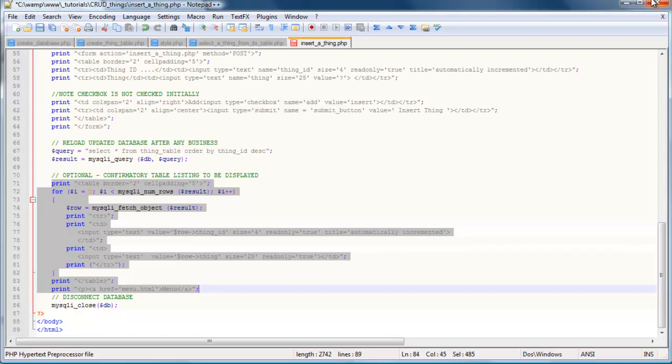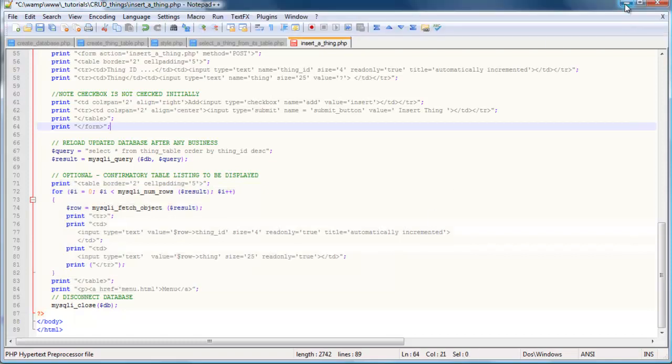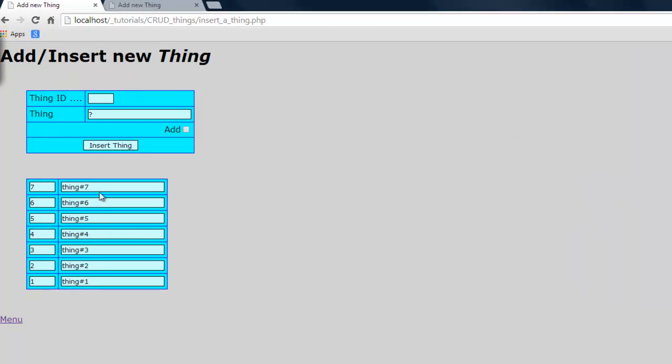So what I mean is, we get rid of this code. If I wanted to change this entry number 7, I can't modify it here. This is just confirmation. They're made read-only boxes actually. If we want to modify one of these entries, we need to be able to edit them and use the modify command in SQL, and that's what we'll be doing next.